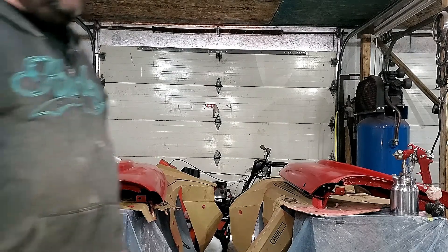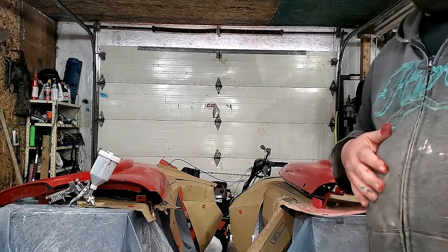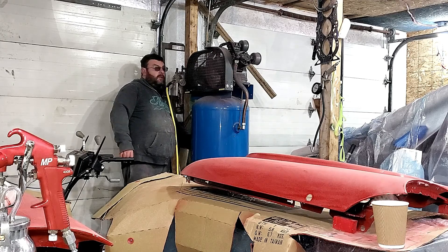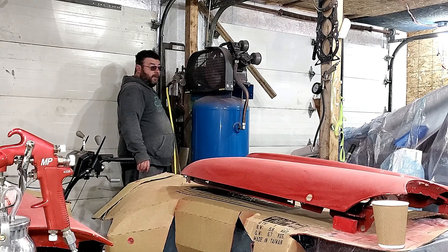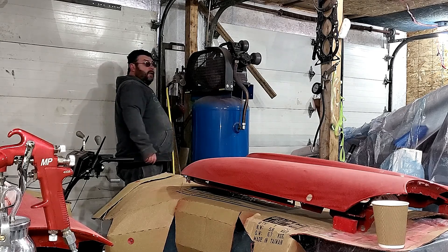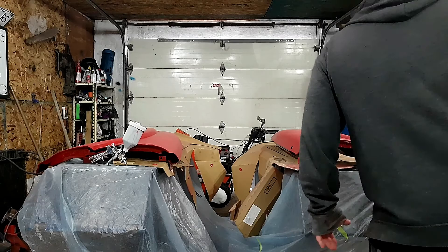So let this dry off and I'll get it packed up. Get my mask on and we'll get ready to do some paint. Another thing you should do before every paint job is open up your water traps and make sure there's no water in them. If your compressor has a drain valve on the bottom, make sure you open it up and let all the water out. You want to have the best chance for success — water getting spit under your paint gun will make for a bad day.